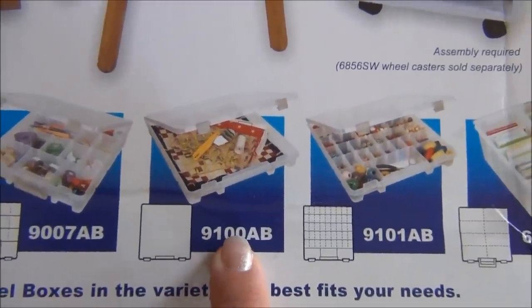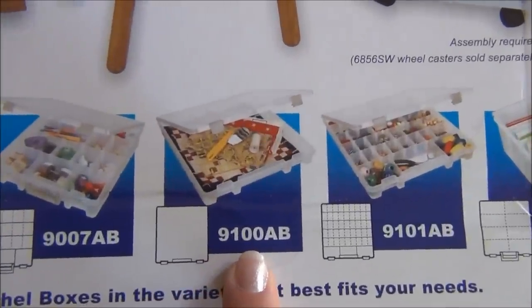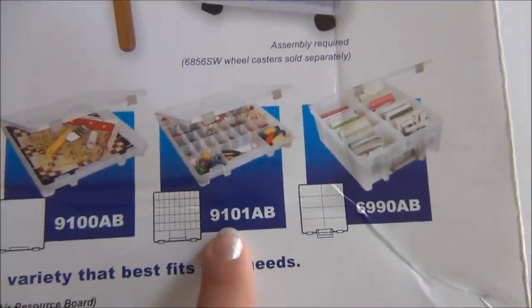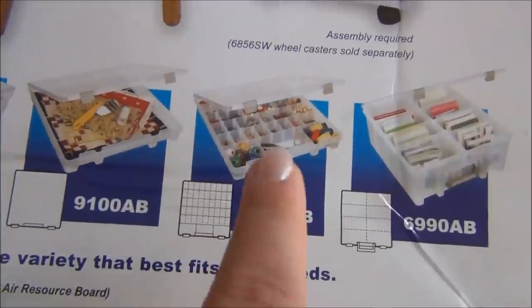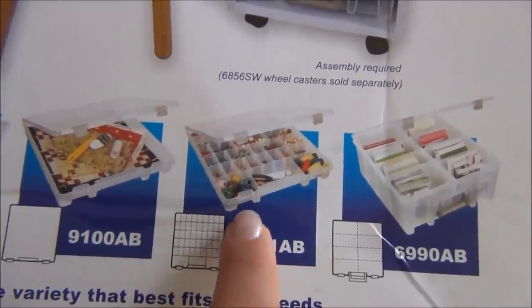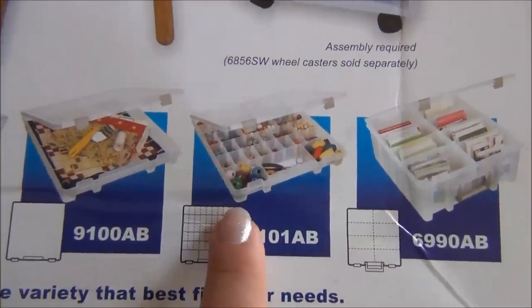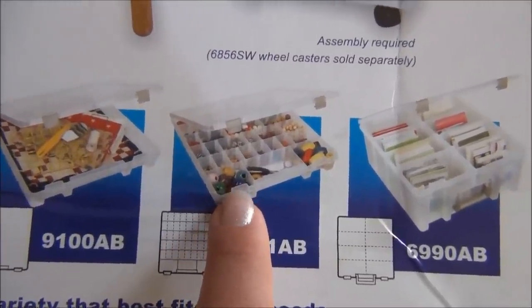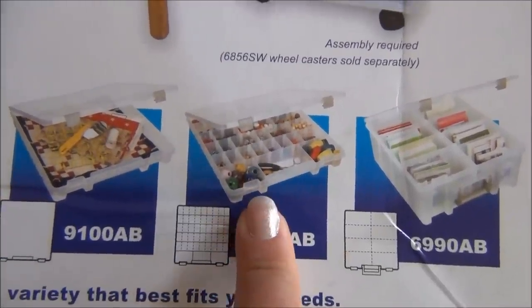Here is another satchel that is deep rather than wide - this one is the slim. Here is the Super Satchel Slim that has all the dividers. This is the one I was talking about that has the anti-tarnish inhibitor dividers, but there are actually two of them - one that's anti-tarnish and a regular one that doesn't have it. I don't know if the regular one comes with all of the dividers, so that's something you would have to check on.